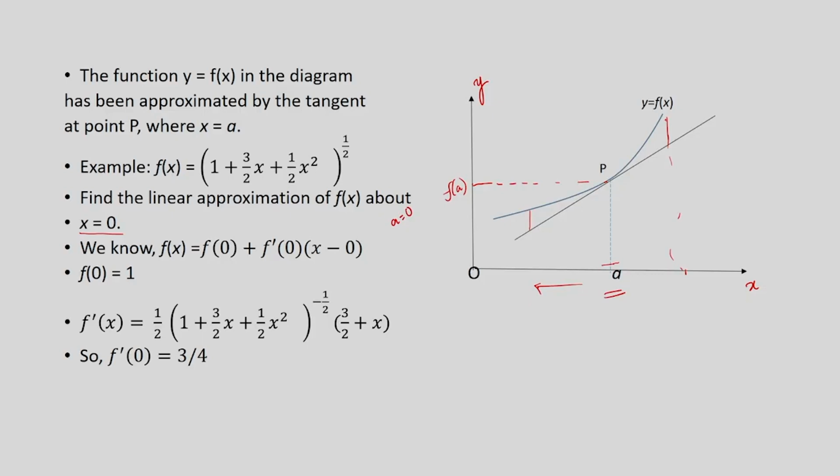Now, to do that, what we have to use is this particular form, f(x) is equal to f(0), because a is equal to 0, plus f dash of 0 multiplied by (x minus a), that is x minus 0. So, this is the form we have to use. Here what we do not know is f dash of 0, that we need to find out, and f of 0, that also we need to find out, and if we put those things on the right hand side, then we are through.